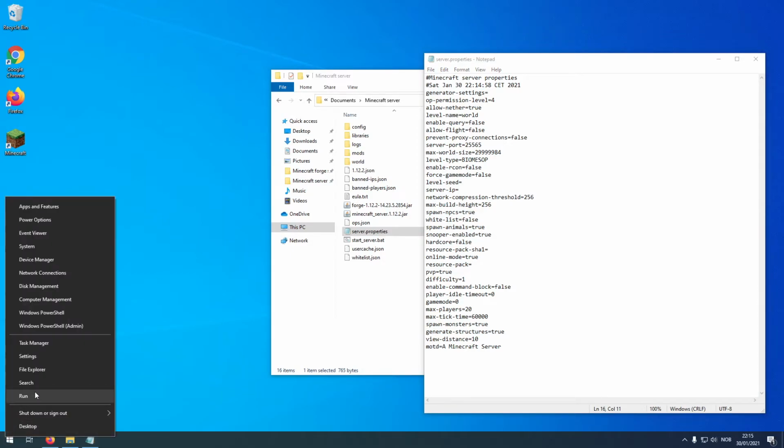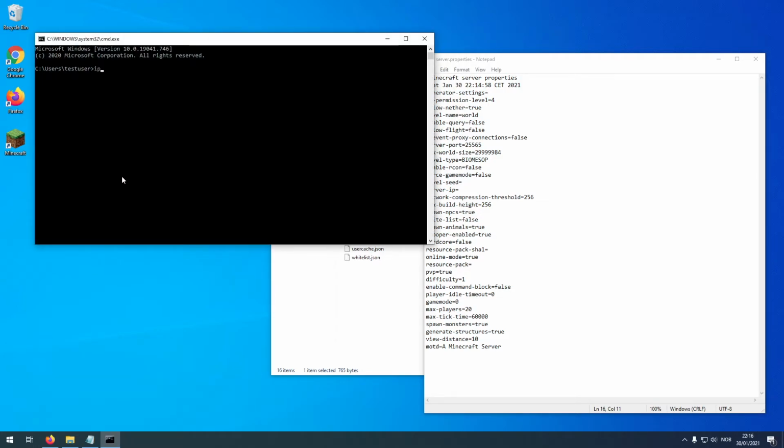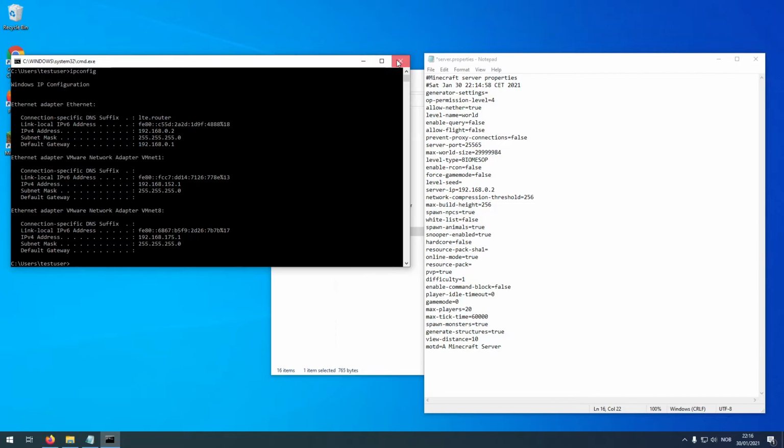The way you find your IP is go to run, type in cmd, hit OK, and then type in ipconfig. Right here, you'll see several adapters. They can have different names. Mine is Ethernet adapter, and then the name of the adapter. The name of your adapter can be different. It starts with Ethernet adapter and then usually Ethernet or maybe something else. Look down here at IPv4 address. That's your IP address. Copy that and paste it in here. And that's all we need for now.